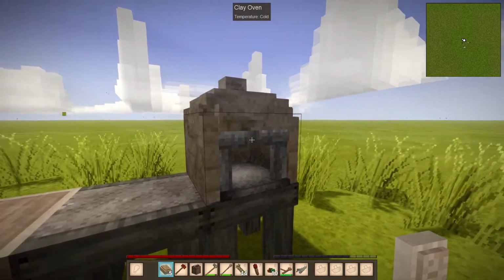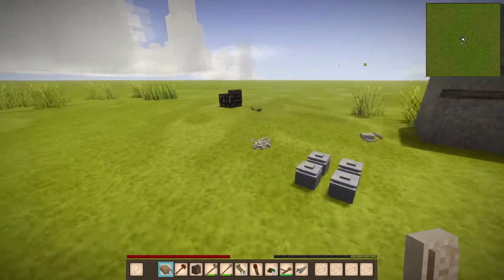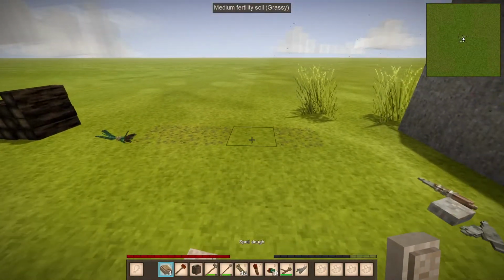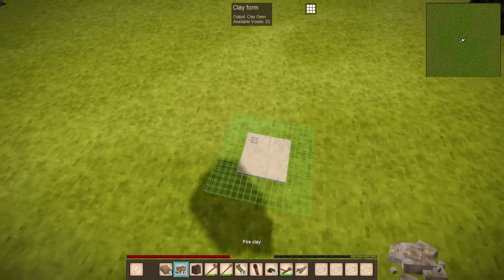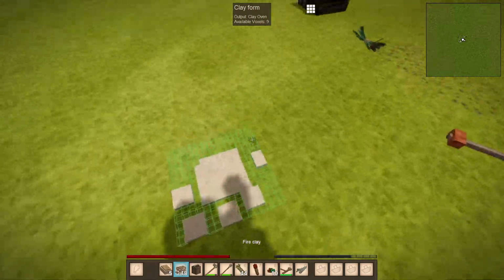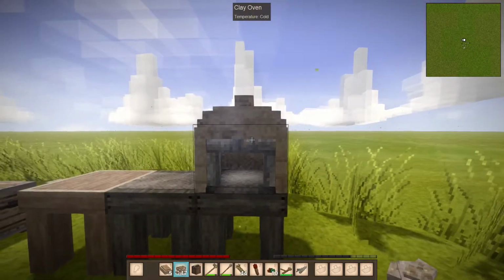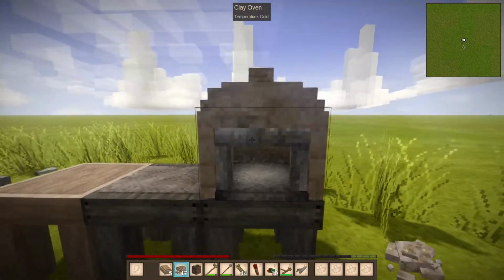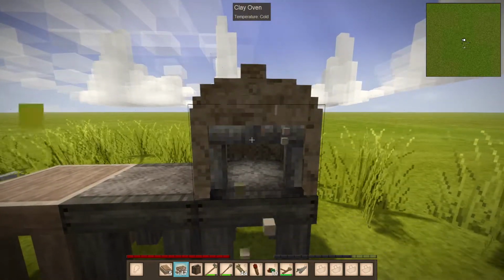But normally we wouldn't have our clay oven yet. So now we have to go back and obviously use our clay. Actually, I don't want to get rid of those. I'll get rid of that. We're going to go to our clay oven. We're going to start building. Obviously I'm not going to do it, but you get the idea. Turns into this. You do not need to Pitkiln this. Once you build it, it is ready to be picked up and placed anywhere that you need it.